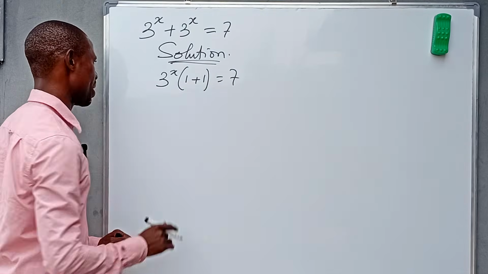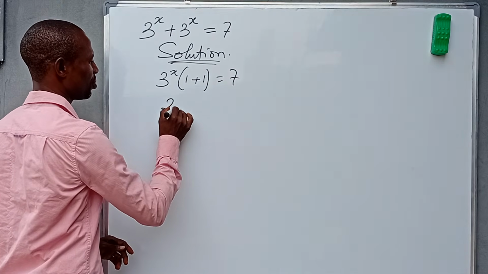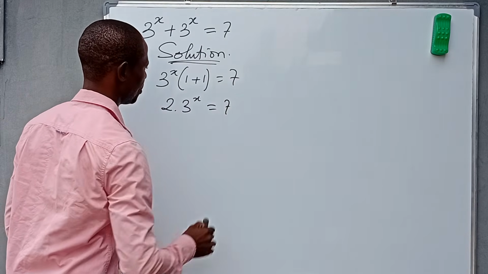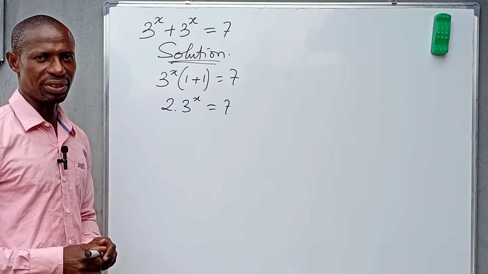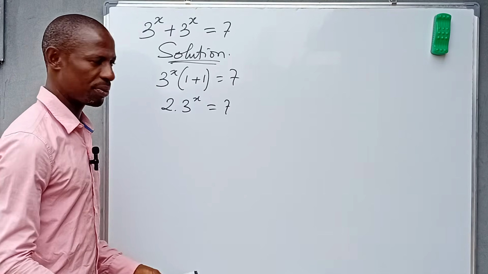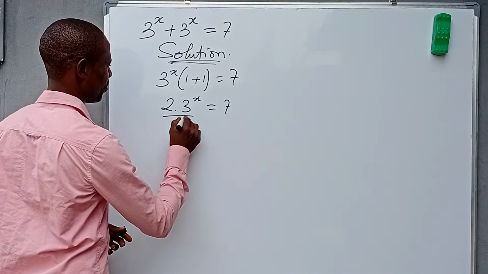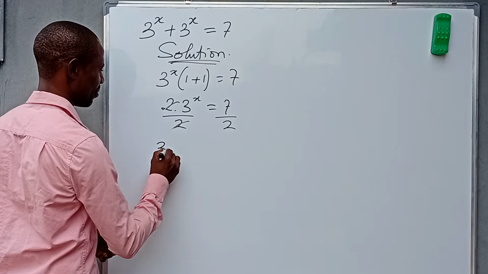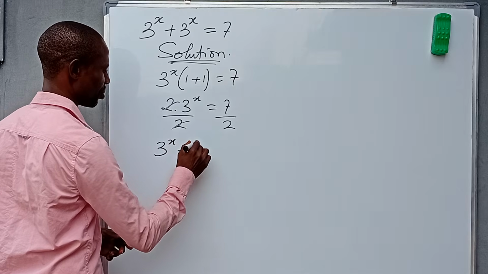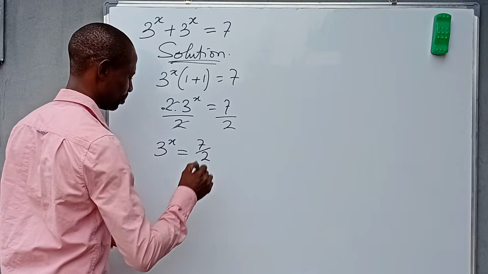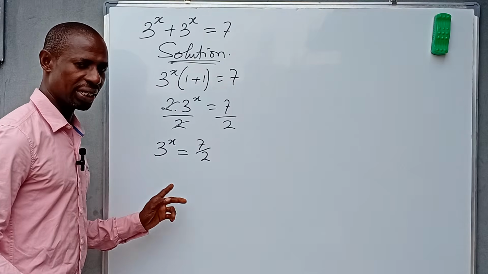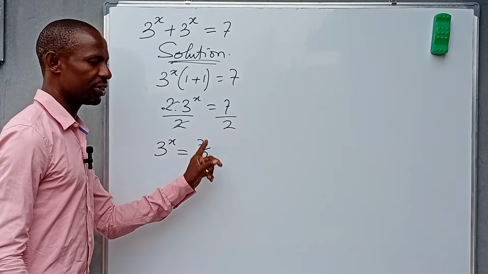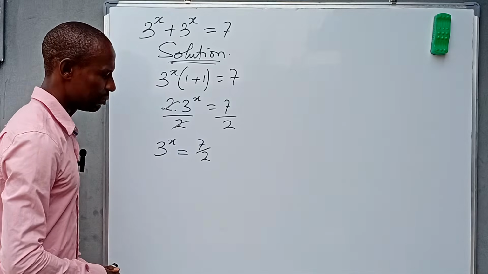This is a simple step, right? Good. So at the end, we're going to have 2 times our 3 to the power of x equal to 7. So from here, we just have to divide by our 2. So divided by 2 give us this all over 2, this all over 2. And if we cancel out, then we now have 3 to the power of x equal to 7 all over 2. So we are having the base on the left-hand side to be 3. And here we cannot manipulate this side of it to give us our base 3.